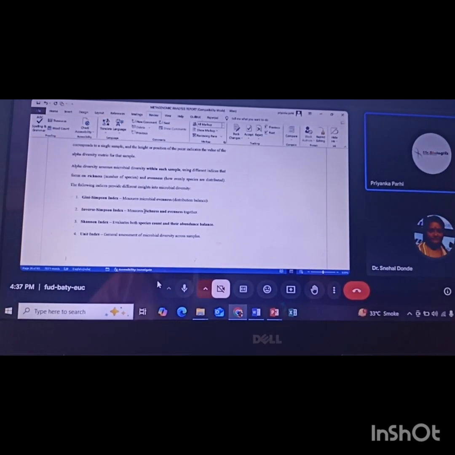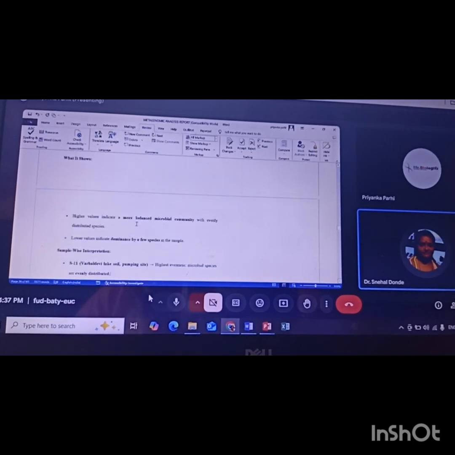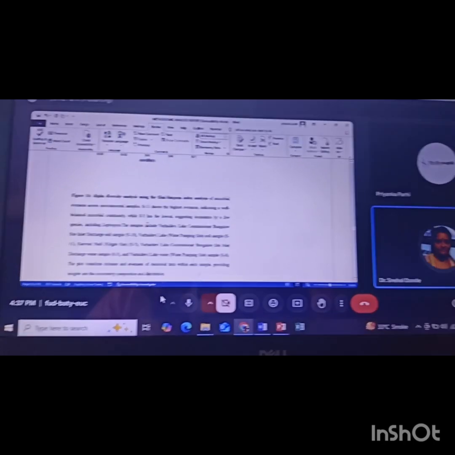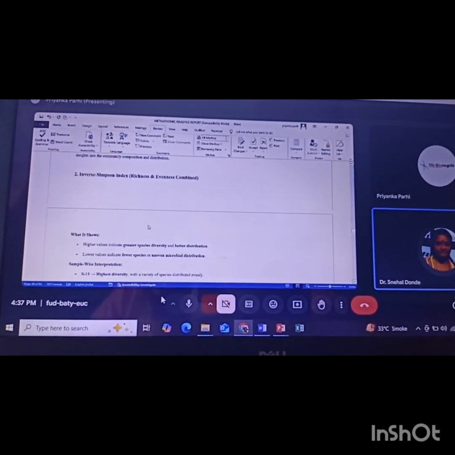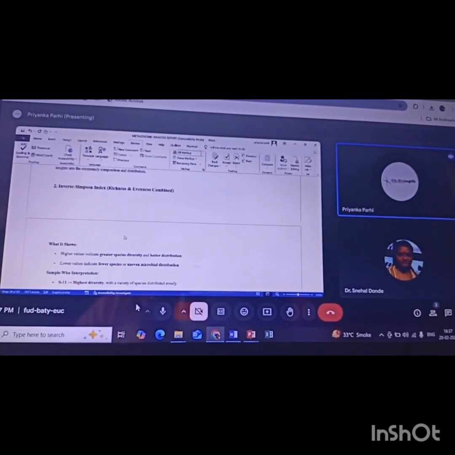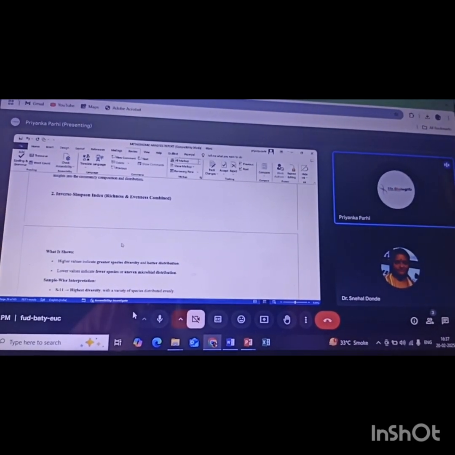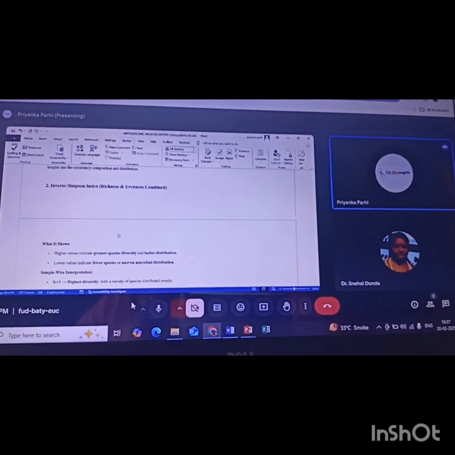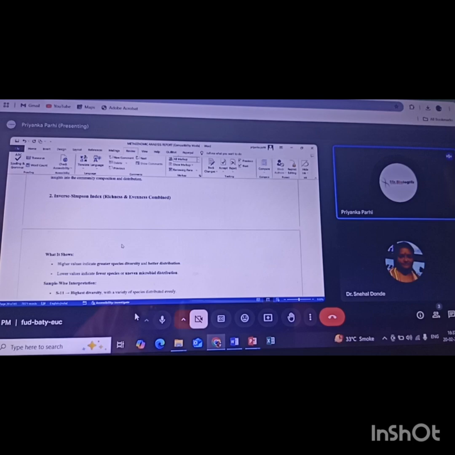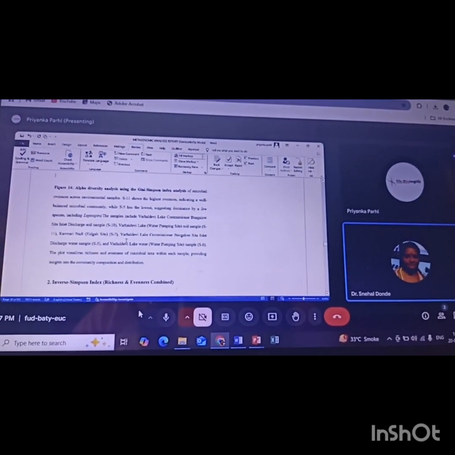Okay, sure. And if I'm saying richness, in what kind of value do I call it richness, and in the case of evenness, how is it? With the help of this plot only, so that in the plot we can understand evenness and richness. Ma'am, that report is all software generated. If I want to access that data, it is a huge amount of data. It won't be possible for me to go back and check every index value individually. That's okay, but in at least one or two places, can we? I don't think so.